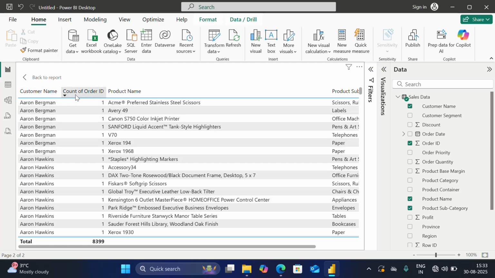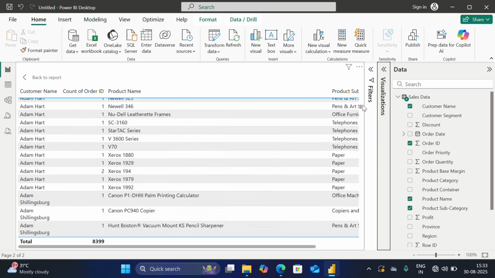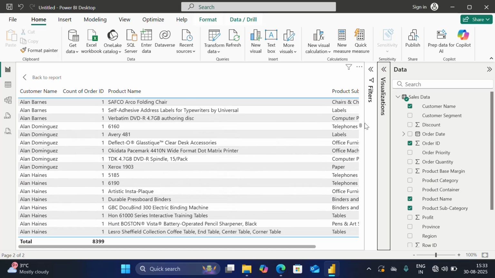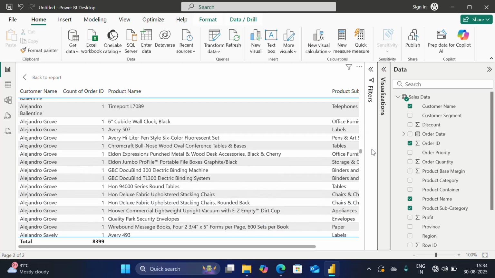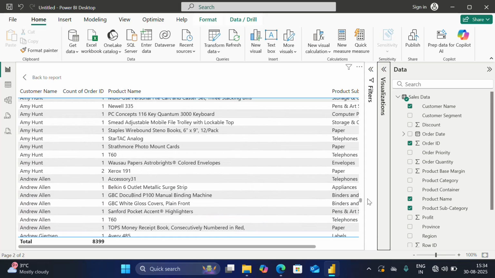So guys, you can see customer name, order ID, product name. Did you see here? Obviously our table is a combination of row and column, right? Here you can see all the customer names. In the table, what I'm doing, see Ajam, Adrian, Alan. But in this case, what is happening, guys? I have to scroll through each customer name and his product. Now I'm just scrolling. It takes a lot of time and a lot of effort for me.